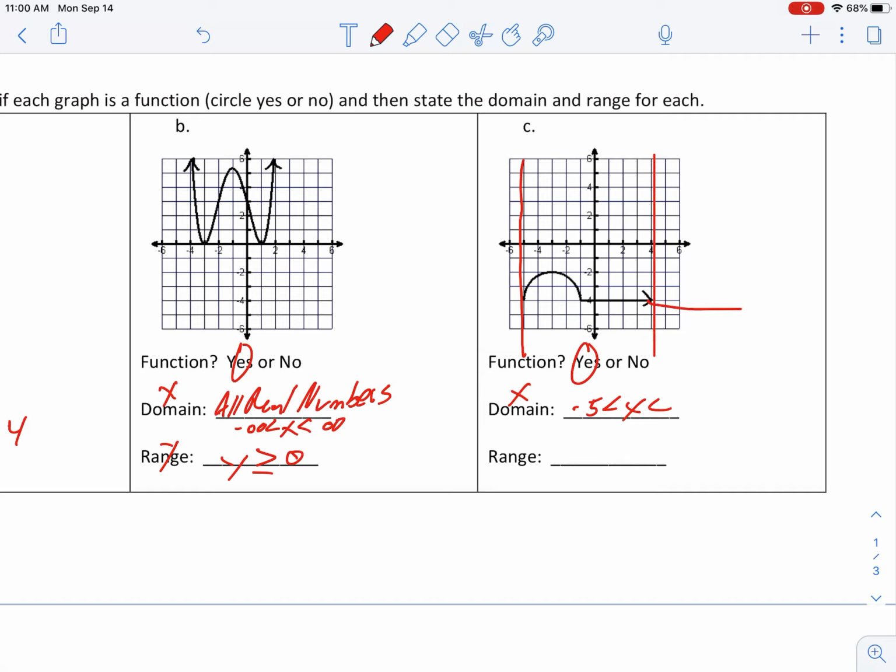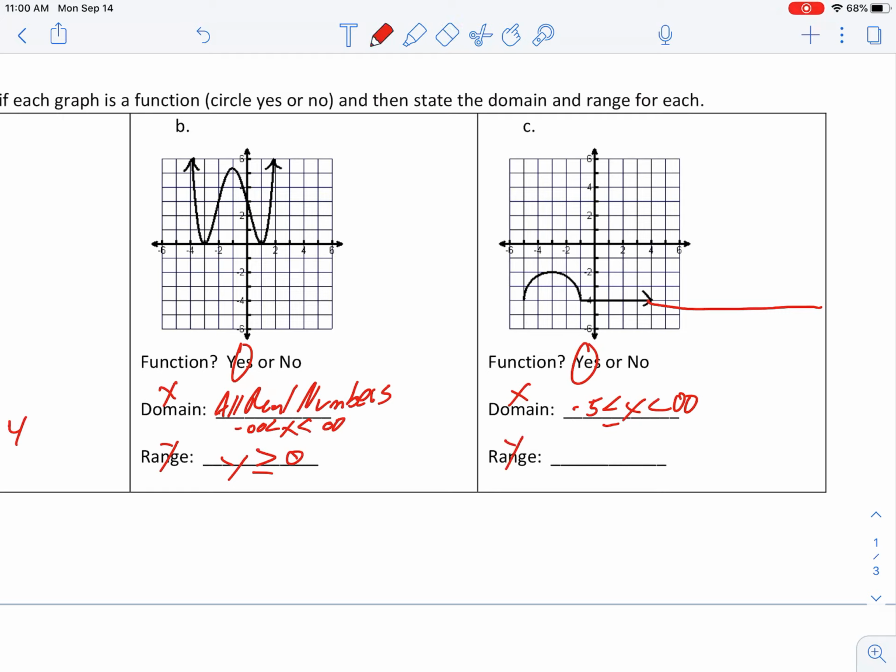And then to the right-hand side, it looks like we have a wall, but there's an arrow, and that arrow pushes right through that wall, that bookend, and it continues on. Where does it continue on to? It continues on to infinity. Now I come back to -5, and I put an equal to underneath of that, because right here where that starts, it's a solid piece of the graph, and that always gets a close. It gets an or equal to underneath. Now infinities never do, because infinities will not stop.